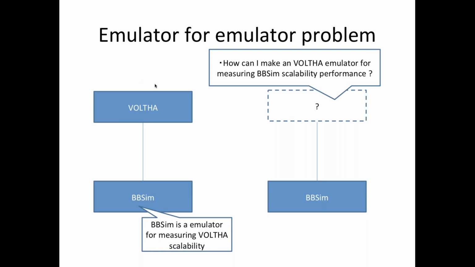So as you know, BBSim is an emulator for voter, for measuring voter scalability. But the problem is, how can I make an emulator of voter for measuring BBSim scalability? So this is like how we can make an emulator for an emulator. So this is the problem we have. Do you see what I mean? Yes. So that is the problem we have.